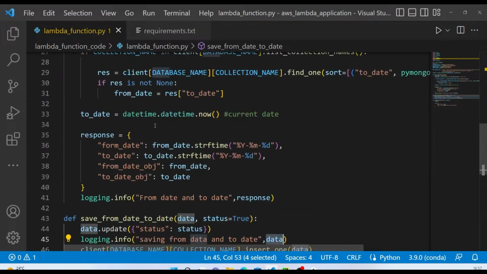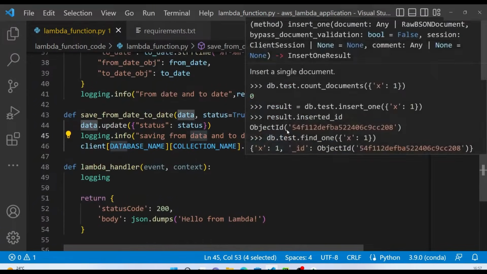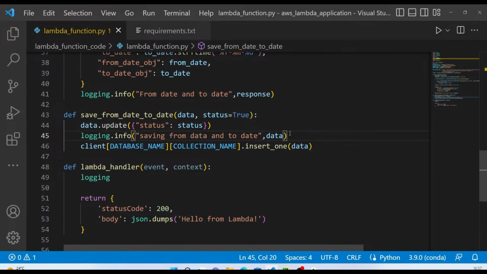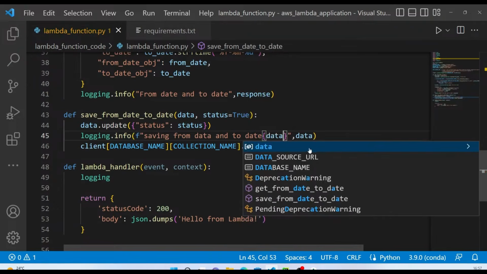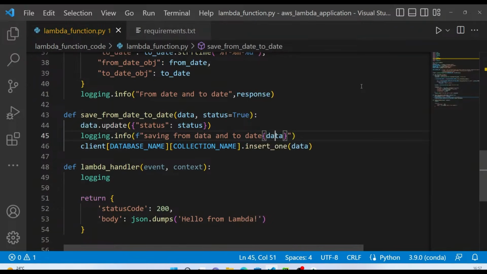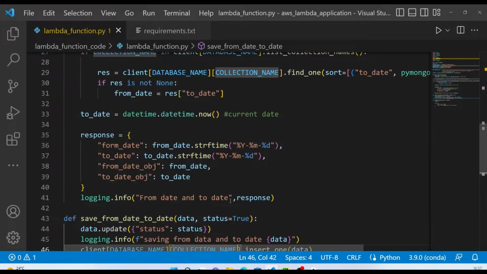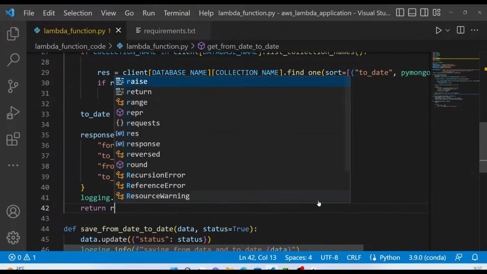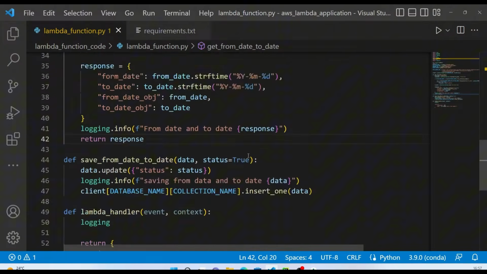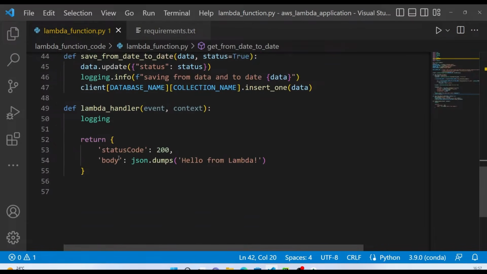Okay, so this we'll try to typecast, so we'll use f string, and we are going to directly use these things here internally. So I'll just write data here itself. Same we'll try for this one. Okay, we can use f, and then I will return the response. Yeah, so this is done, this is also done.